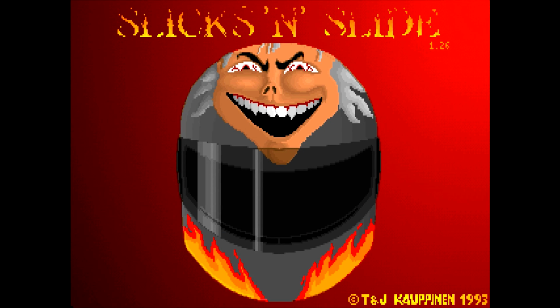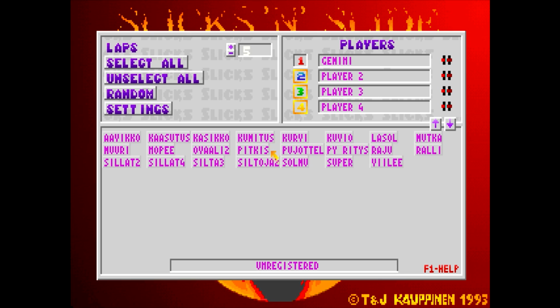And yes, it actually has sound effects, like Sound Blaster stuff. So this is Slicks and Slide, version 1.26, copyright TNJ Koppinen, 1993, something like that. And the music stops when we get into here. Okay, so, oh geez, I've actually played it at some point. I totally forget when, because yeah, it's got my name in there. Okay then. So anyways, this is a racing game.